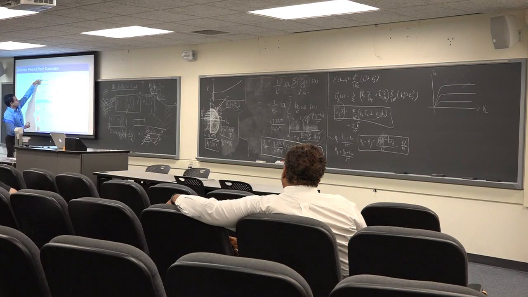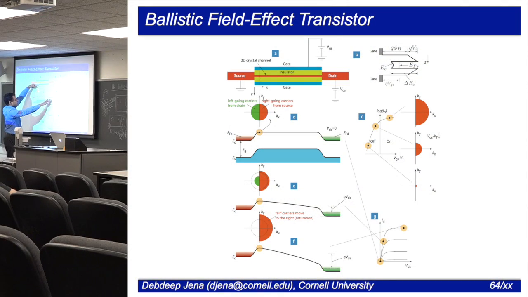And is that clear? So you can see now it's very interesting because I have fixed the gate voltage and I'm changing the drain voltage, right? So I can start shrinking the green part here, right? Because I'm increasing the drain voltage, so it's injecting less and less. On the other hand, the gate dictates how much charge there is, so the entire area has to remain the same, right? And at some point, you will reach a certain point when all of this left-going green states will disappear, right? I mean, the drain voltage is very high. It cannot inject anymore at all, right? I mean, there's some, but it's not much anymore, right?